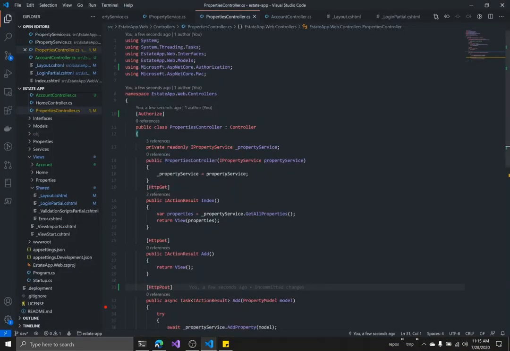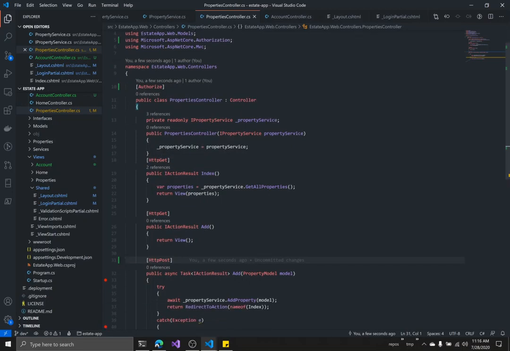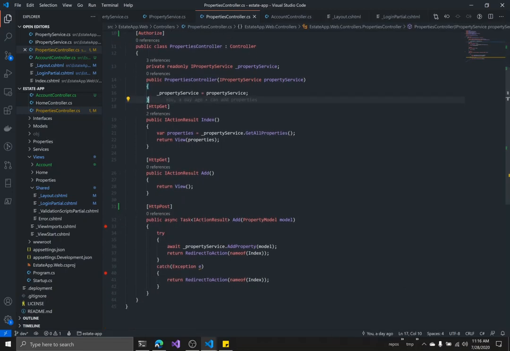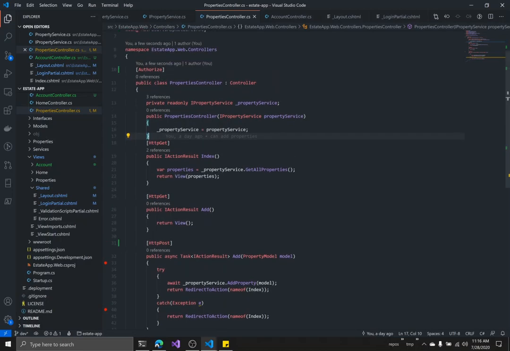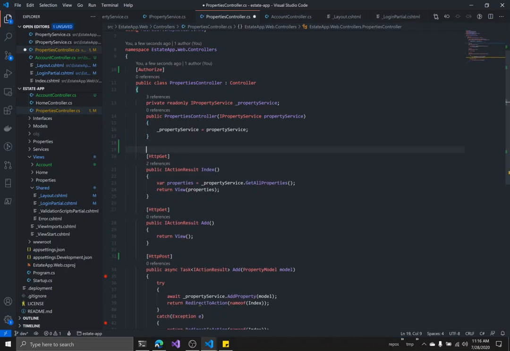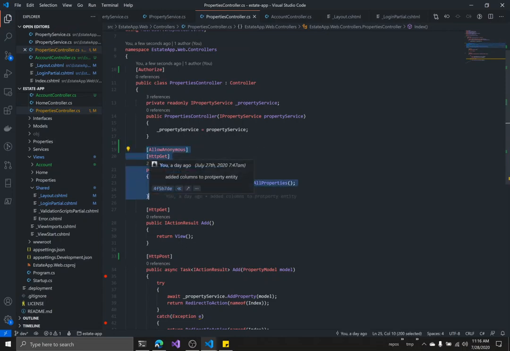Right now, I can't even access the index action, even though I don't have an authorize on it. And this is usually the best way to do your work. By default, make everything on the controller inaccessible to a user who is not logged in. With this, I can now take off the authorize from these ones. And if there are actions within that controller that you want to be accessible to people that are not signed in, you can add allow anonymous. So this now allows people that are not signed in to access this particular action, and every other action in that class will be restricted by default.